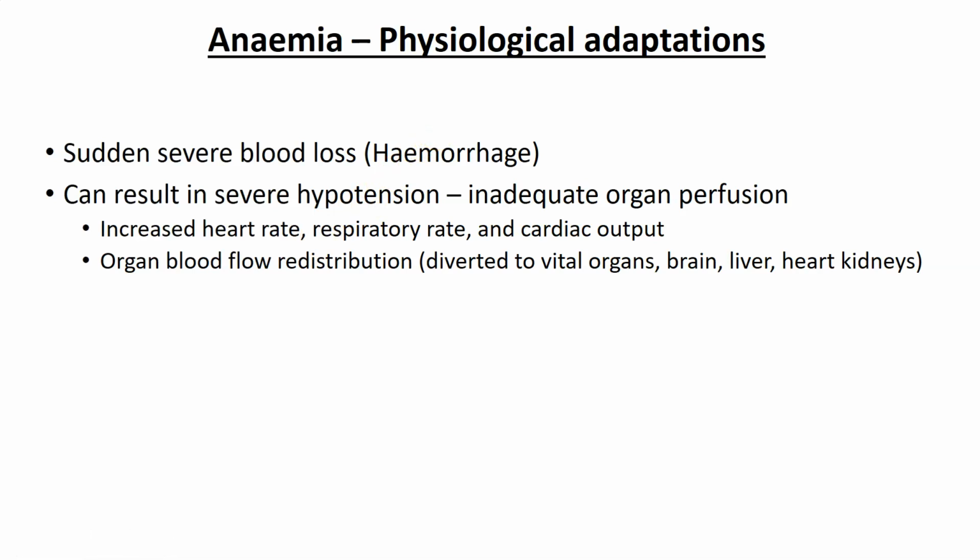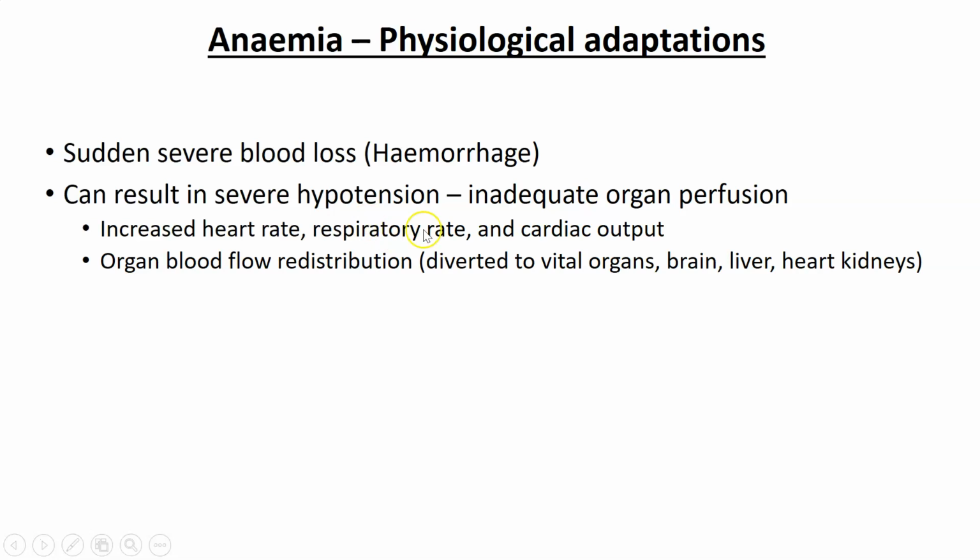to this reduction. Now, if the blood loss is severe and it's sudden, which could be the case if somebody suffers from a hemorrhage, that can lead to drastic effects. It can lead to your blood pressure dropping drastically low, where you get severe hypotension, and if it's really severe, your body can go into shock. That's because there's simply not enough blood.